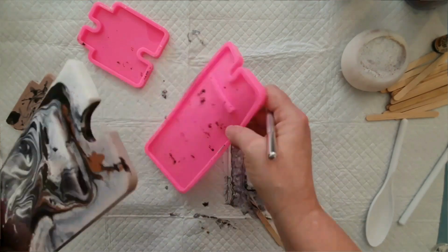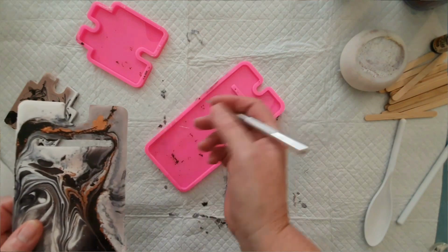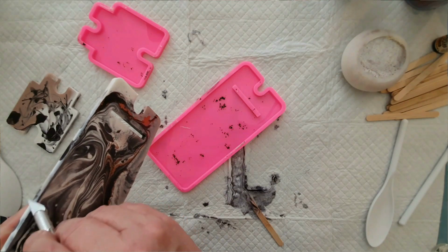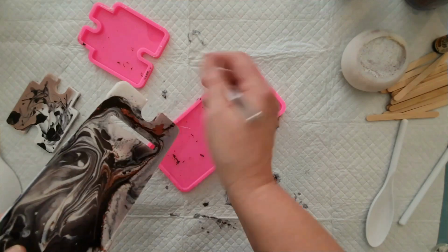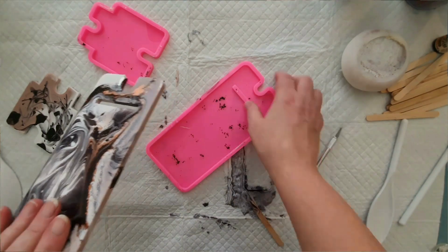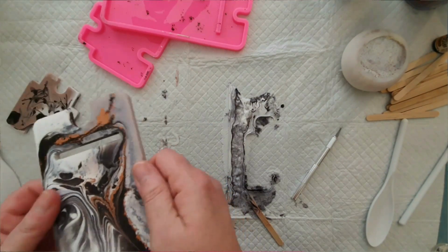Ah, the overpour isn't too bad on this one. Not much trimming at all. Boom. Nothing there. Nothing up my sleeve. There we go. Ooh, I almost hit that mold, didn't I? Like I said, it's one of those days, everything I touch falls apart.